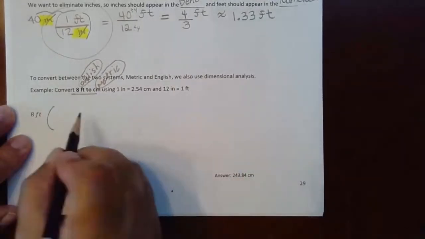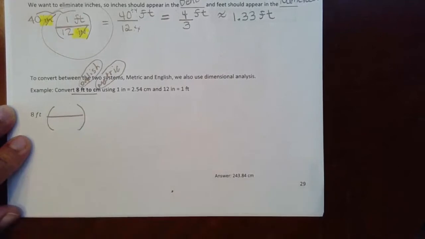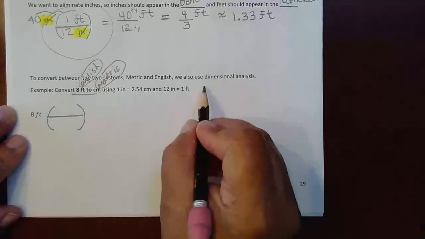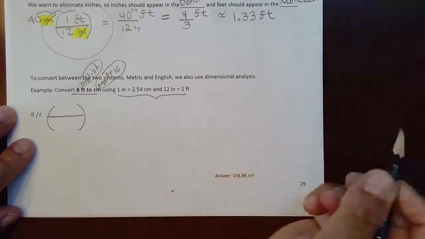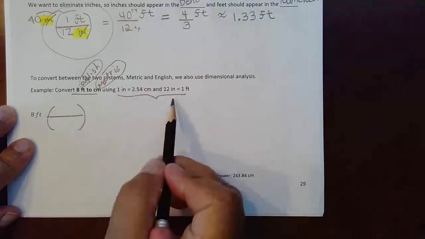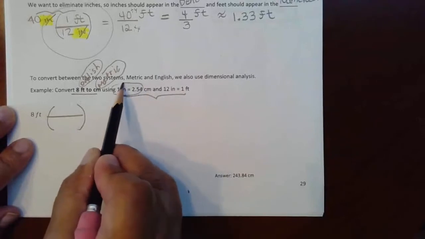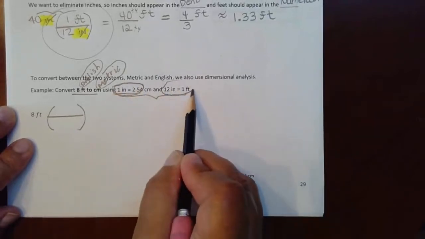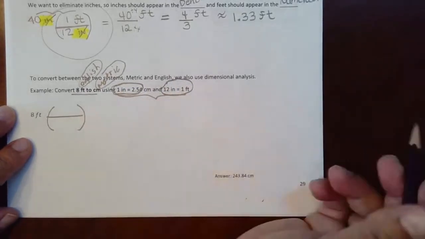Okay, so put your little converter box. Okay, watch what I do here. We're going to use both of these. It's trying to give you in this package that it is 2 steps. That's why there are 2 equivalencies here. There's this equivalency, that's going to be one of the steps, and then you're going to use this other equivalency. You're going to have 2 fractions.